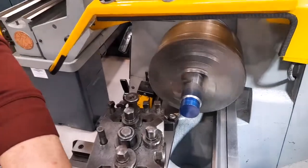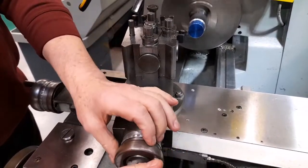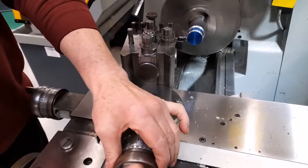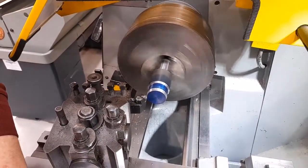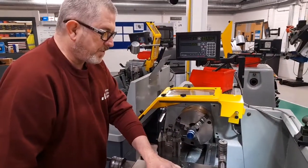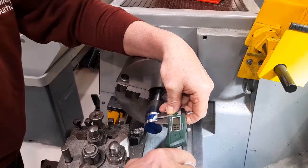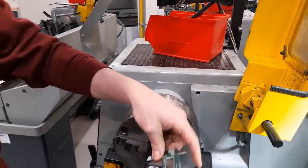If I then begin to turn the compound slide hand wheel, the tool will cut a taper of 10 degrees. I then need to measure the length of the taper which has been produced. The length of the taper which has been produced is 6.1 millimeters.